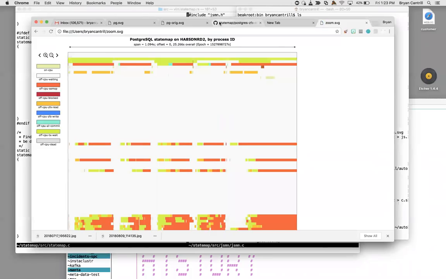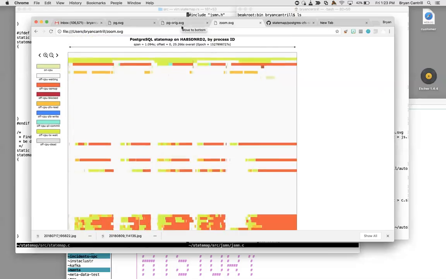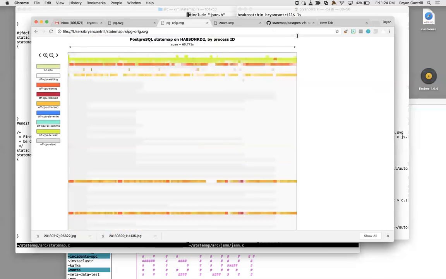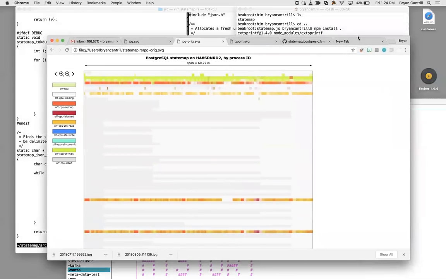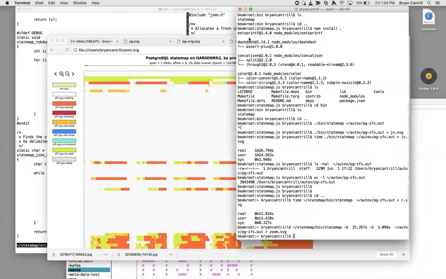So this is the same actual data, even though you can see it looks really different. This is the same period of time, but this is what happens when you don't coalesce away all those states. You can see that now a bunch of things are actually leaping out at us that we might not have seen earlier. There's actually a lot more going on, but when we process this, the way we can prevent this file from being 200 megabytes or more is that we are constantly coalescing these rectangles away. We are creating much less data that represents many more states. Anyway, that is the overview of the state map problem.